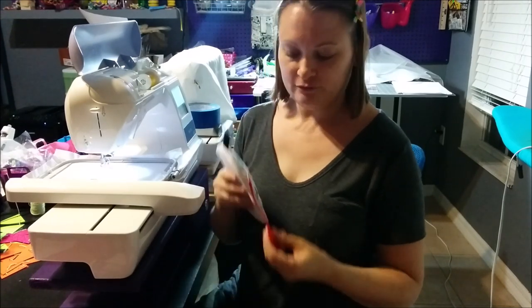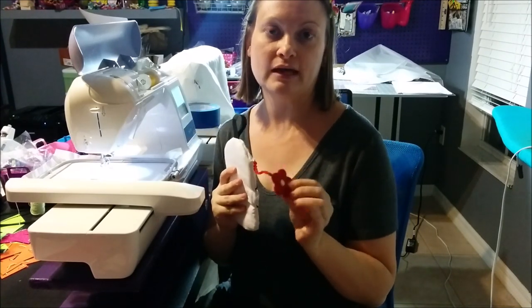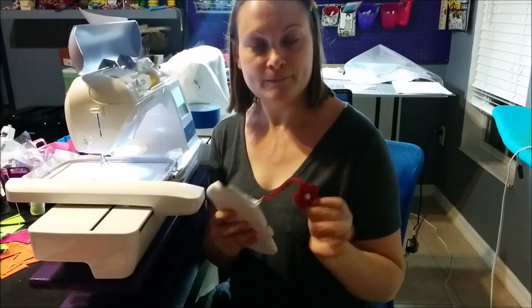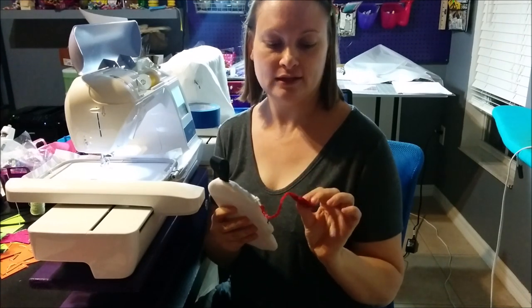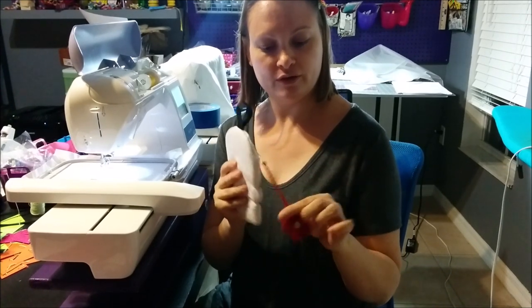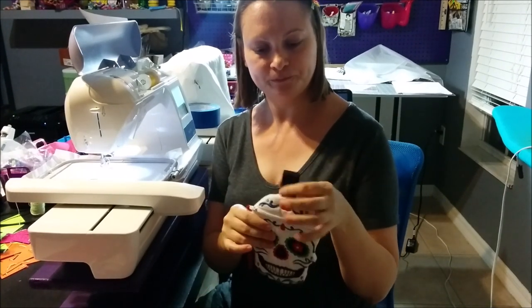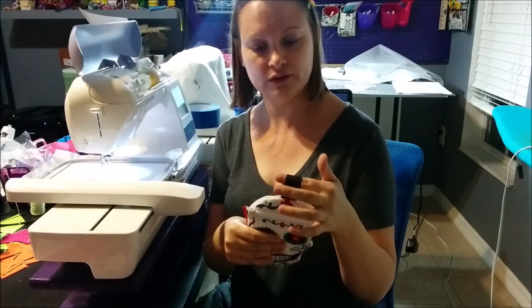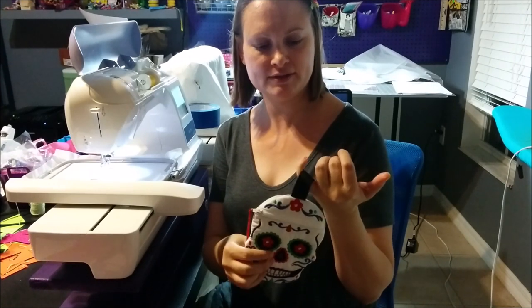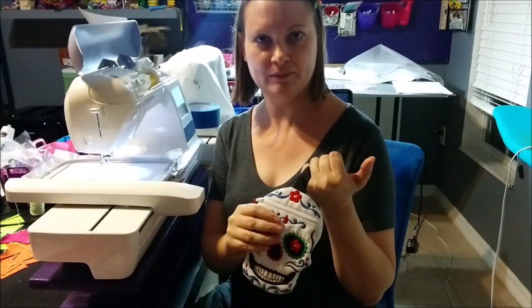For the zipper pull you'll need a piece of felt. I prefer to use a wool blend felt because it wears a lot better than the acrylic stuff that you get at the chain stores, and you can get this online — Etsy has a lot of sellers who have it. You will need some sort of ribbon or small rick rack for the zipper pull, and then a piece of ribbon up top. If you want, you can choose to put a little d-ring or some sort of key ring on it so you can hook it onto your bag or use one of those carabiner clips — that's what I do, I have mine hooked onto my handbag handle.